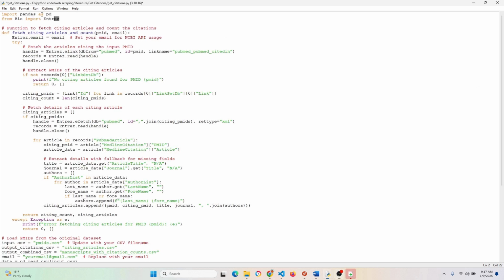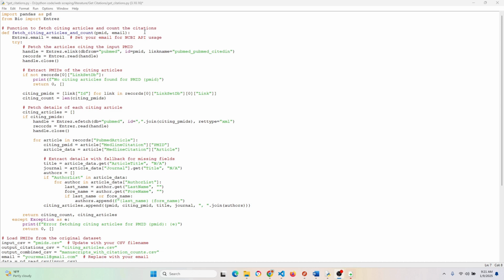All right, first and foremost, we want to import our two modules right here. Pandas is used for manipulating data, importing, exporting, and so on. So we need that for our CSV. This is BioPython right here, and we're going to use this Entrez part here. And basically, it's a catalog system that helps us search for and fetch specific articles or data from PubMed. You might hear me say NCBI API or PubMed API. In the context of this video, it's basically the same thing.